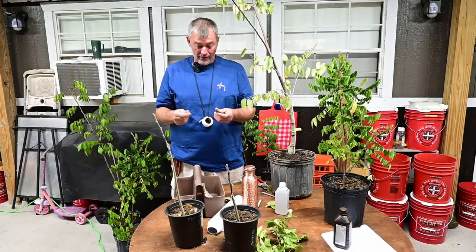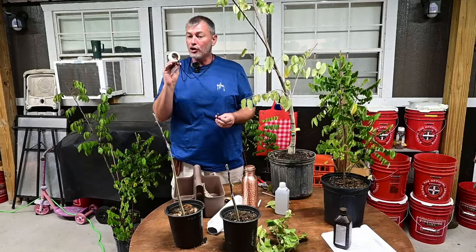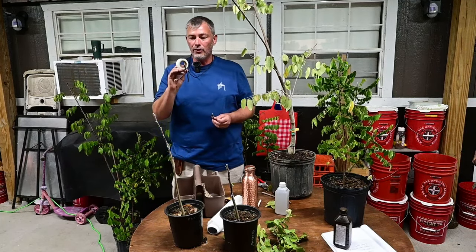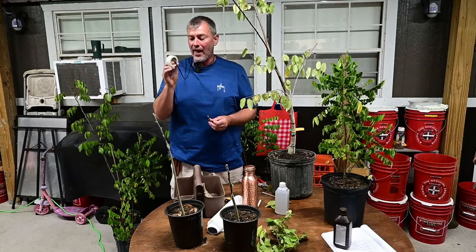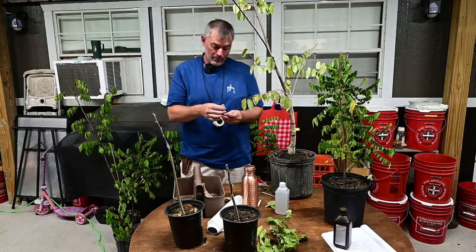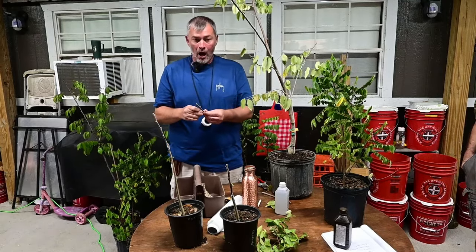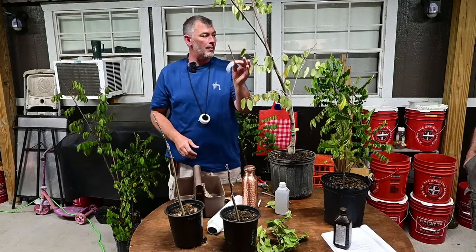And the perforated stuff I prefer, but I found this stuff was like $20. Go to the bonsai supply stores online. It's a Japanese product. That's where I found it like half price. But if you buy it from any of these yahoos around here, they're gonna hit you in the head for it. All right, so when I go to wrap this scion, I'm gonna take my piece of buddy tape.